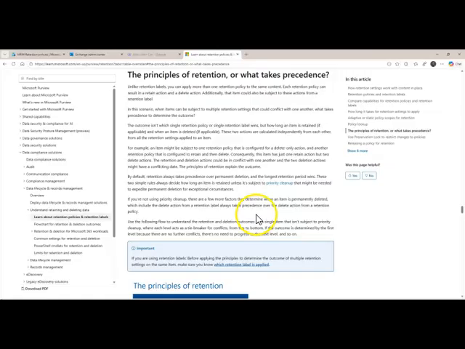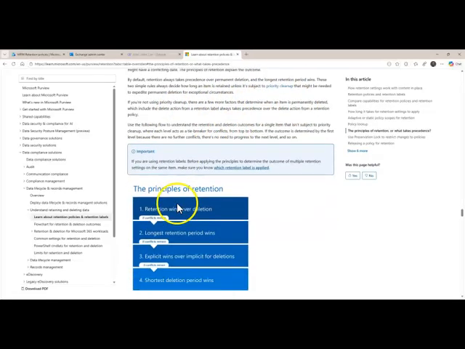Now, we've not talked about priority cleanup, and maybe we'll do another video on that, but that might be needed to expedite permanent deletion for exceptional circumstances. Okay. There are a few more factors that determine an item. So here's basically some of the rules. Retention wins over deletion. If you have a retention policy and a deletion policy, retention's going to win. Longest retention period's going to win. Okay.